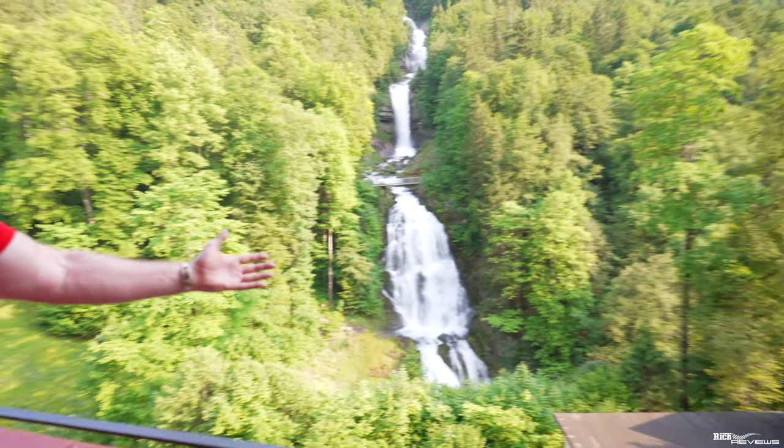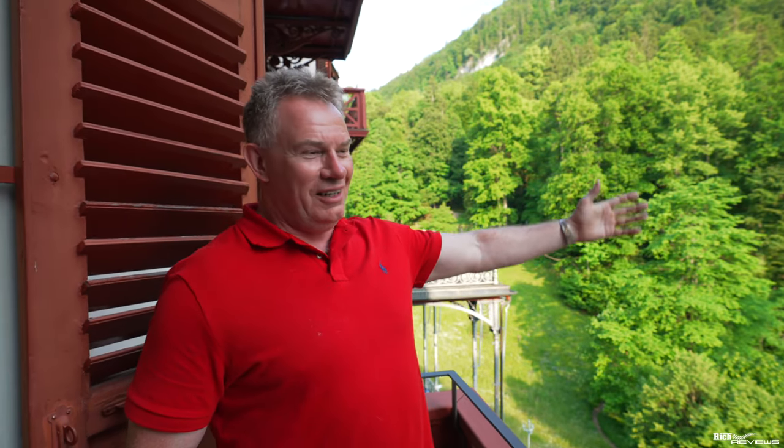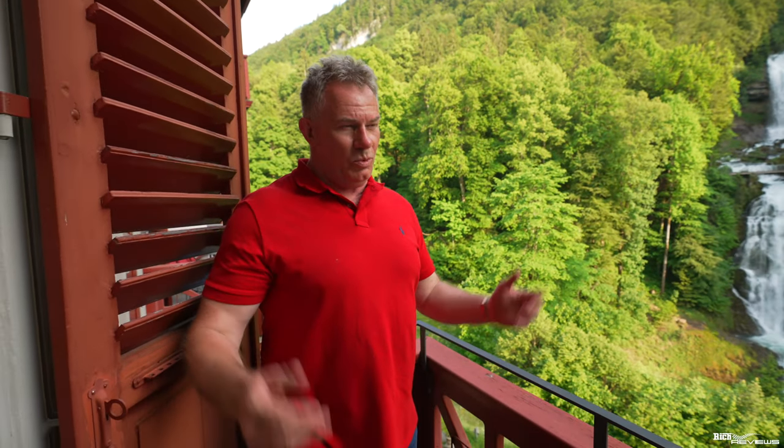So we've arrived at Hotel Giessbach at Lake Brienz. I guess it's okay. I don't think much of the view from the balcony though. Look at this! Bloody view! We've got our own waterfall. And around to the side, you can't see, but around to the side is Lake Brienz. It's just awesome, absolutely awesome. Fantastic hotel. Unfortunately we're only staying here one night, but what a night to stay here. Absolutely fantastic. So we're going to close off with the waterfall in the background.